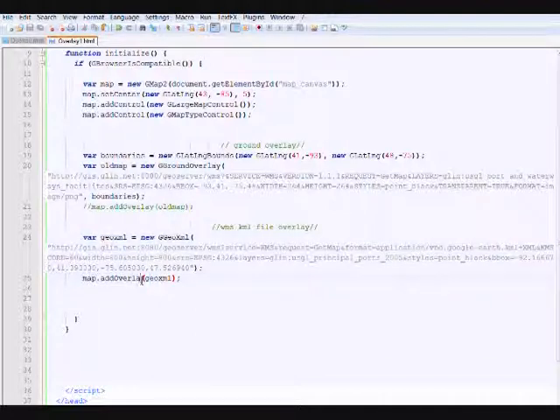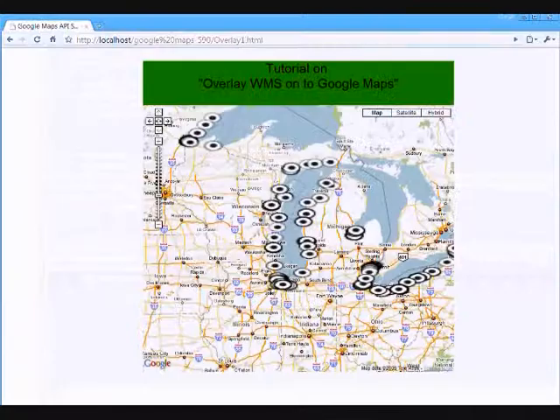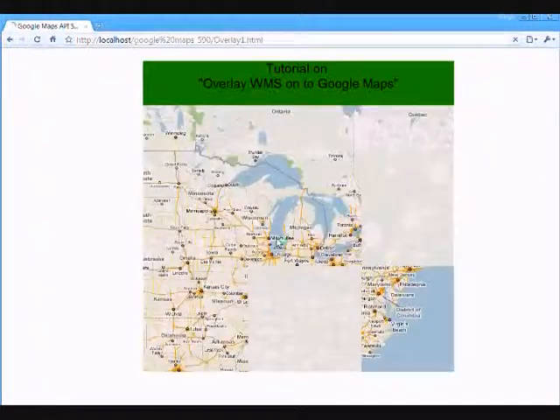Now once we overlay this new request, we have the following map being shown.